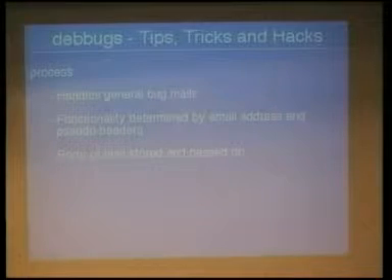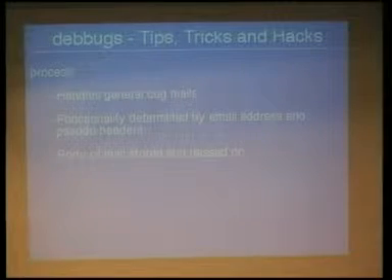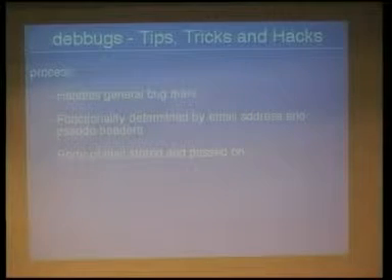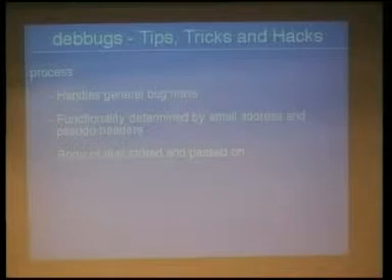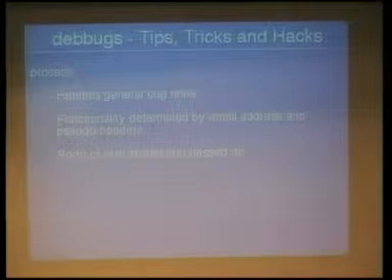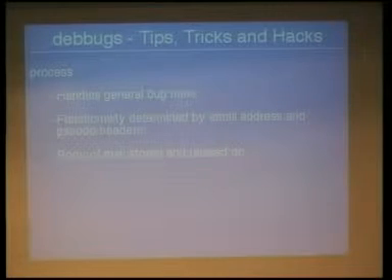The functionality is determined by the email address. The email address is kind of coded into the file name that's put into the spool directory. That's pretty much it. The idea is that it stores the body of the mail, maybe opens a new bug, maybe closes it, whatever else, but it's all determined by the email address and maybe the pseudo headers. And that's about it. That's what process does.